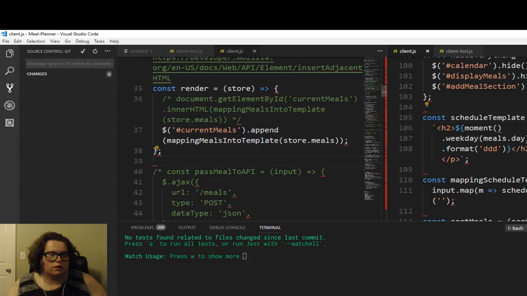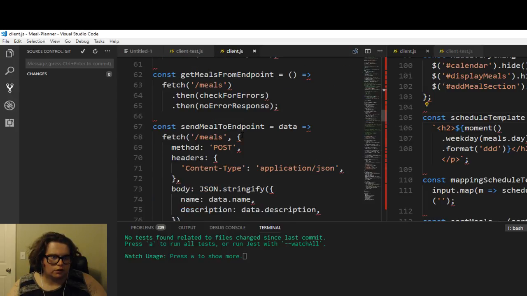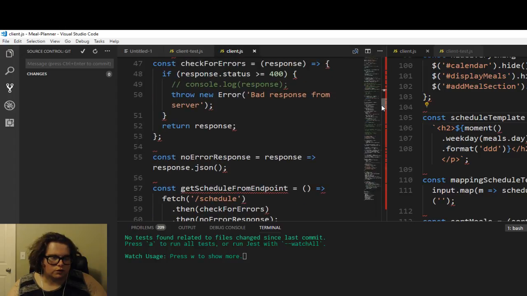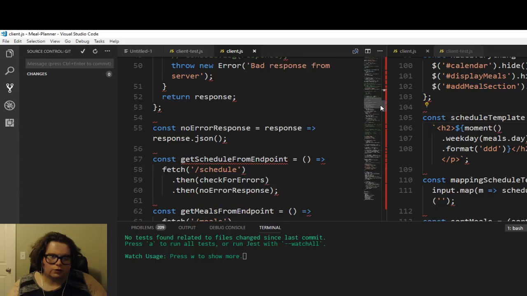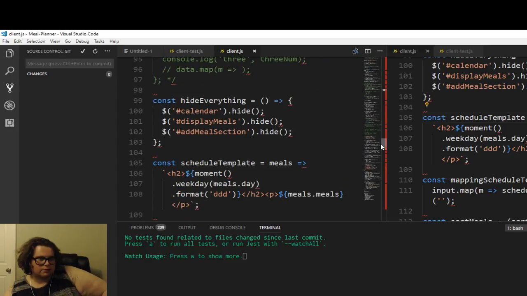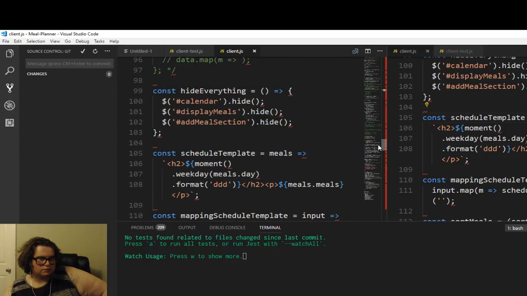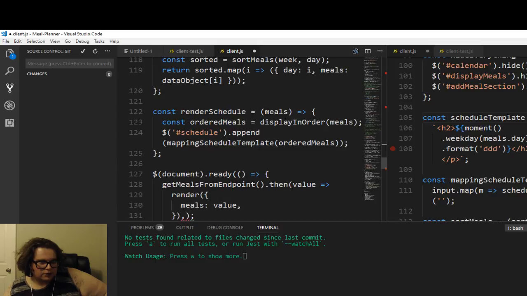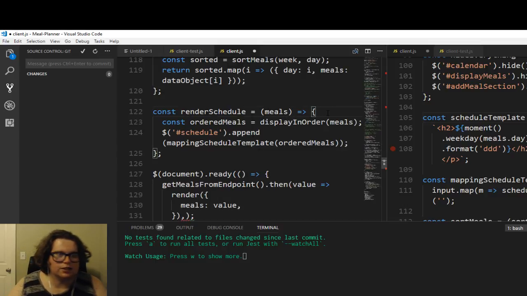And then over here in our client, let's go back to our function. We don't use get schedule from endpoint yet, but that's going to be our last step. Oh, right. I'm in this weird spot where I can tell when I have done something weird and it's not what I want it to be.